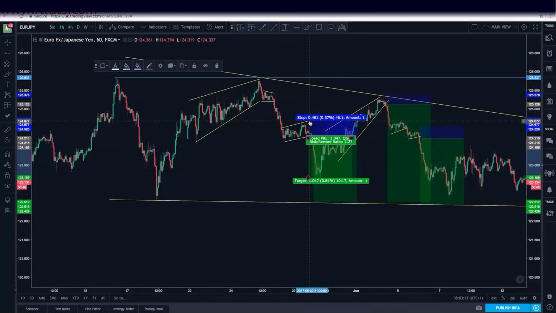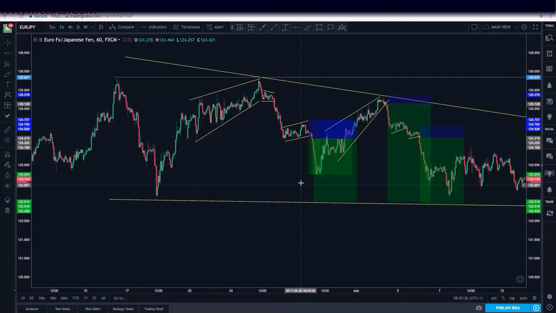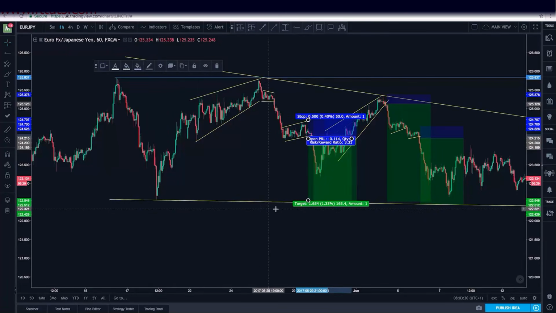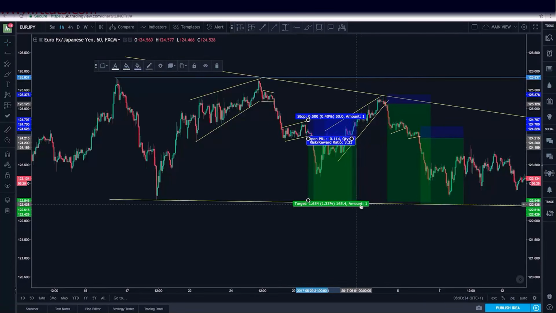So the same way we'll be looking to take that is by adding this here like that. So we need a slightly bigger stop just above the structure. So this one at 50 pips. And then our target will be here again for about 3.5%. As you can see in this one, we only got to about 2% in this trade. We're not always going to get the full move, but we would still be targeting this double bottom area, because that is where it's likely for people to take profit. We did get there eventually, it just took a little bit longer.